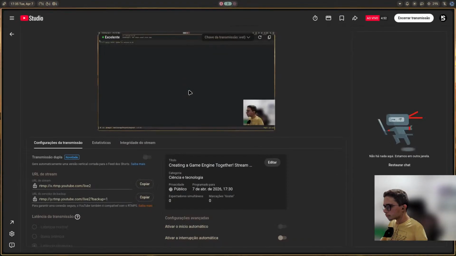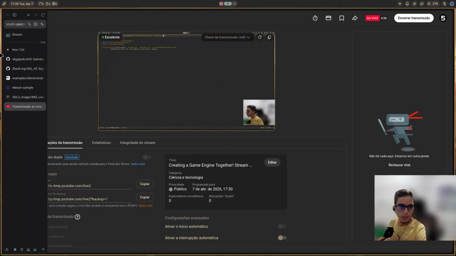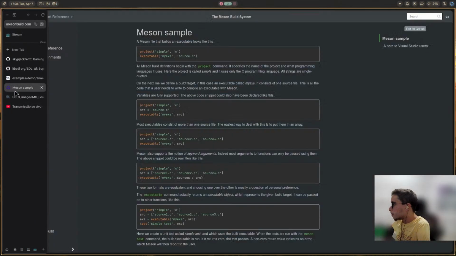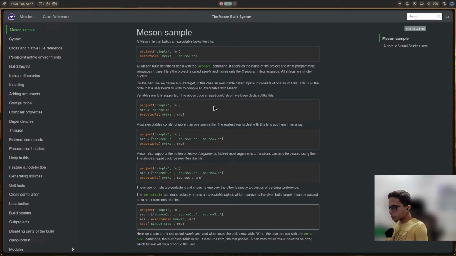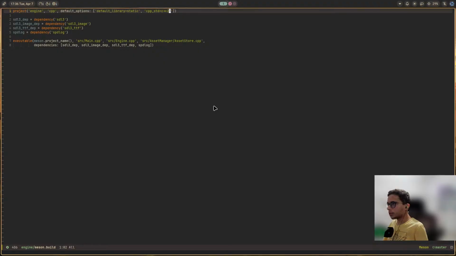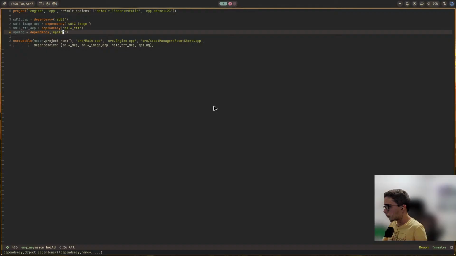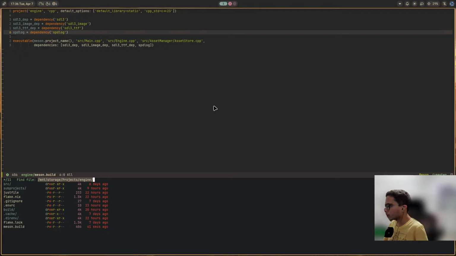Now let's go to the goal of this stream. So there will be some things. The first, I want to make some refactor for our logger system.